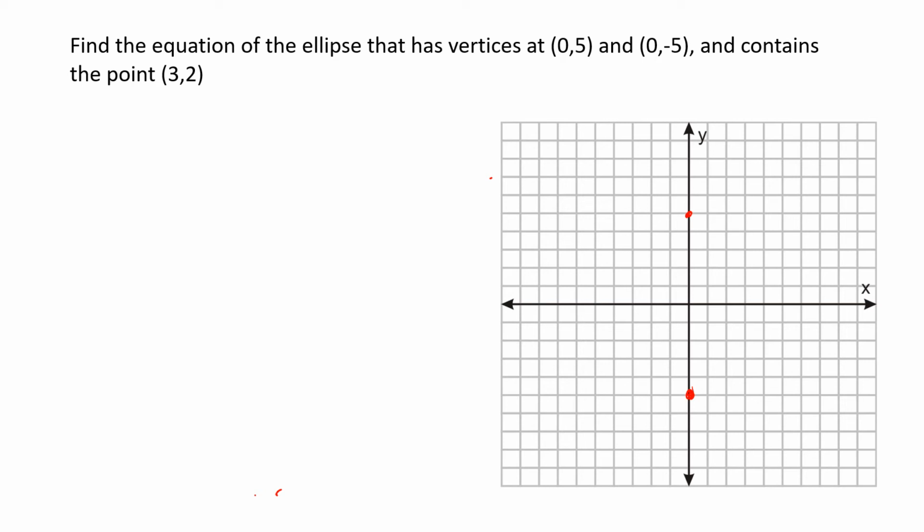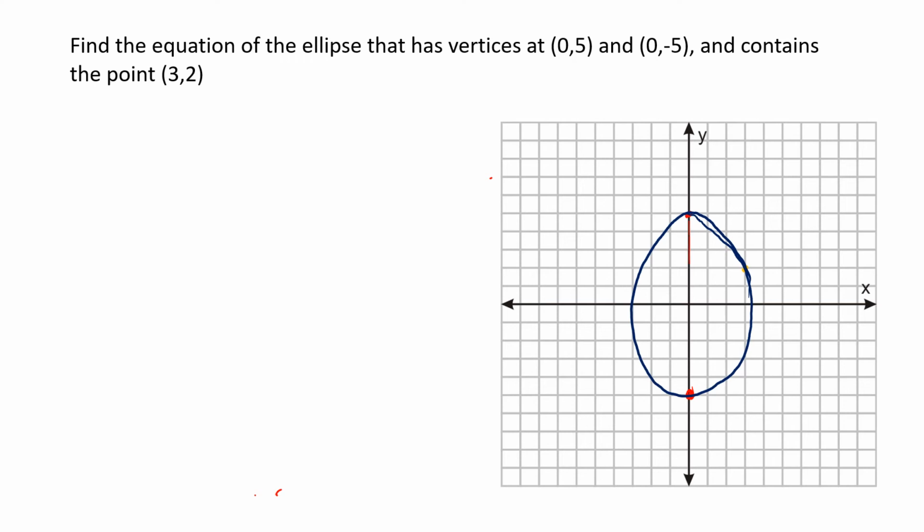If the vertices are above and below each other, that means it's going to be a vertically oriented ellipse. Also the point 3, 2 is on it. So let's put that point 3, 2 right there. So this ellipse has to do something like this. It's vertical. Does something like this. That's the ellipse we're dealing with. So it's vertically oriented, and we haven't been given that much in this problem. So let's write the equation of this and see what we have been given.